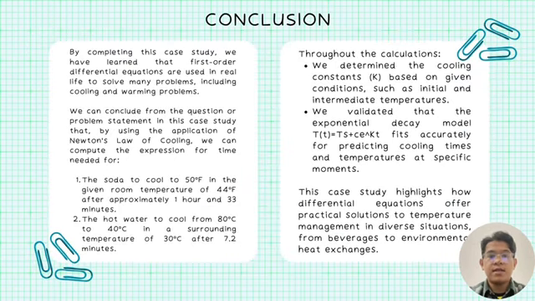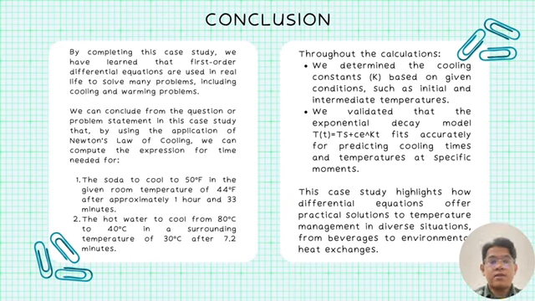By completing this case study, we have learned that first-order differential equations are used in real life to solve many problems, including cooling and warming problems. We can conclude from the problem statements in this case study that by using Newton's law of cooling, we can compute the time needed for the soda to cool in the given temperature of 44 degrees Fahrenheit, approximately 1 hour and 33 minutes. And for problem statement number 2, the hot water cooled from 80 degrees Celsius to 4 degrees Celsius in a surrounding temperature of 30 degrees Celsius in 7 minutes.